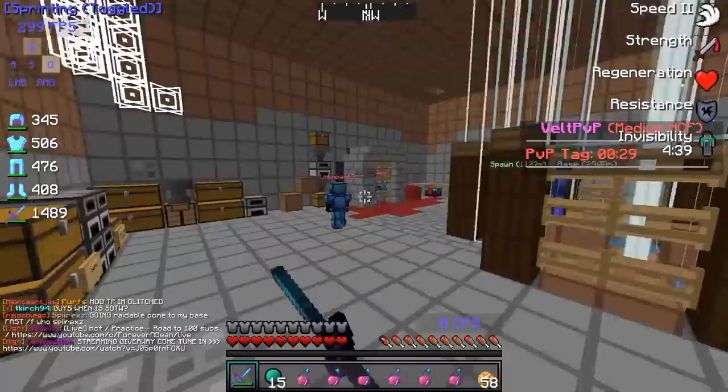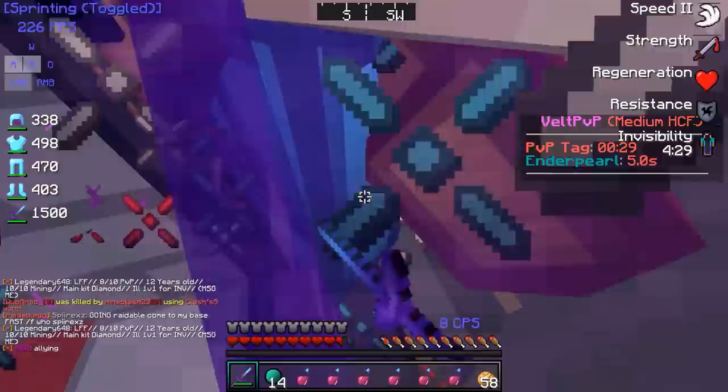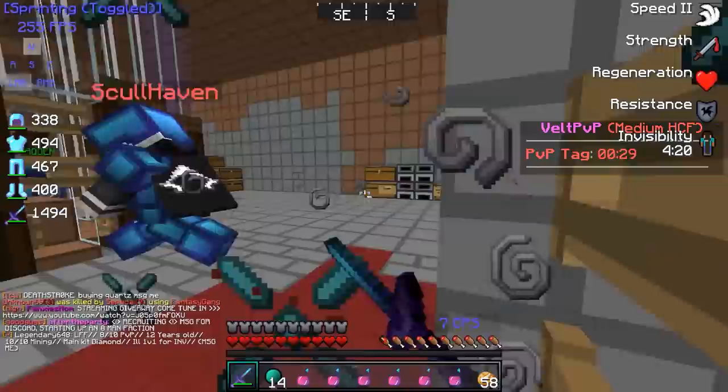Nice. Dude, they're gonna go raidable. If we can kill two more. I'm killing the bard. Dude, you're not blocking up yourself. One DTR. I'm killing the bard. There's still one up. Hey, one's here. They're going raidable. Come on.